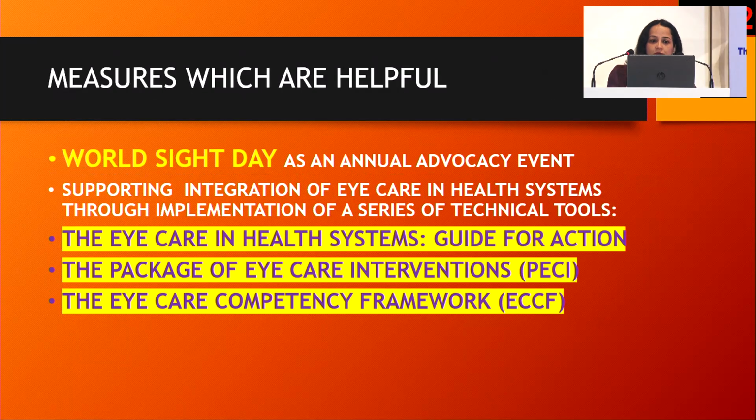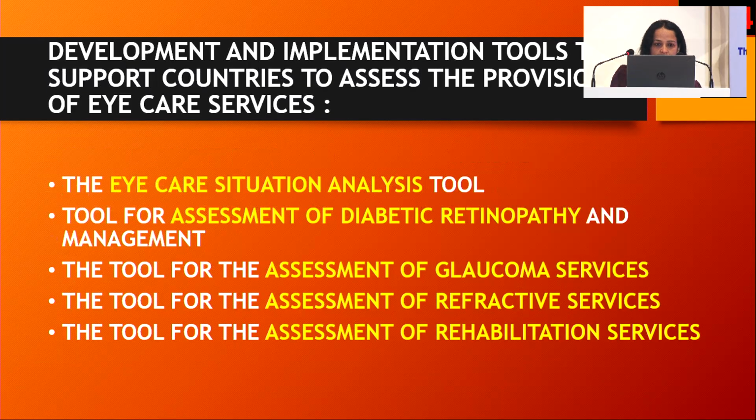Measures which are of use are World Sight Day, which is an annual advocacy event. We are supporting the integration of eye care in healthcare systems through the implementation of a series of technical tools like the eye care in the health system guide for action, the package of eye care interventions, and the eye care competency framework. Now the development and implementation tools to support the countries to assess the provision of eye care, these tools have been very helpful.